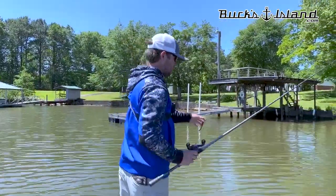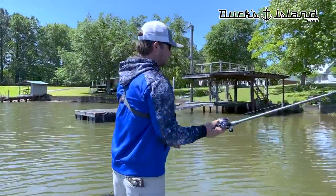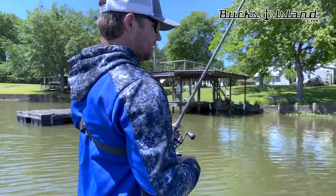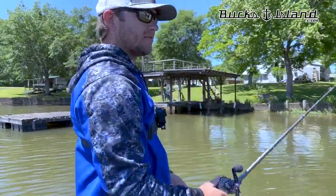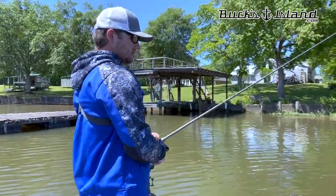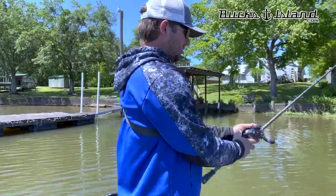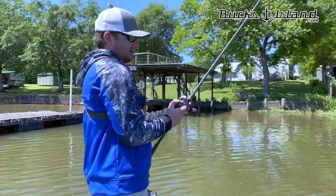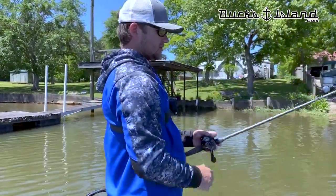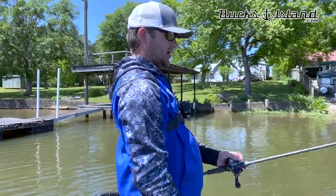Are you swimming or jigging your bait? Kind of a little bit of both. I just let it sink 3 or 4 feet, and then I'll hop it a few times. The 3 bites that I've had, they had it on the fall when I picked up, they had it. So you don't really have to work it a whole lot. And it's not really that deep, so it's getting to the bottom pretty quick. But it seems like when it went by, they got it.